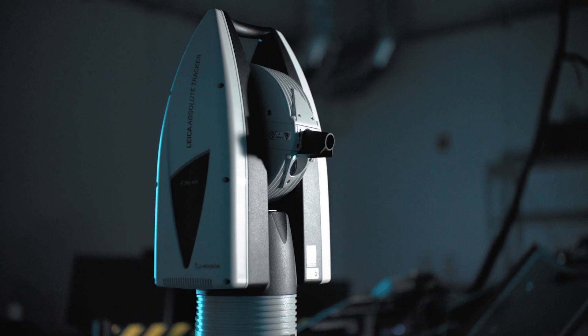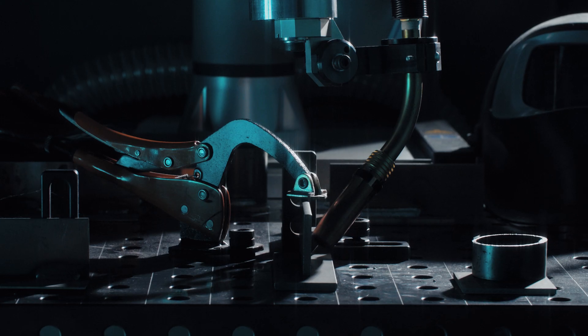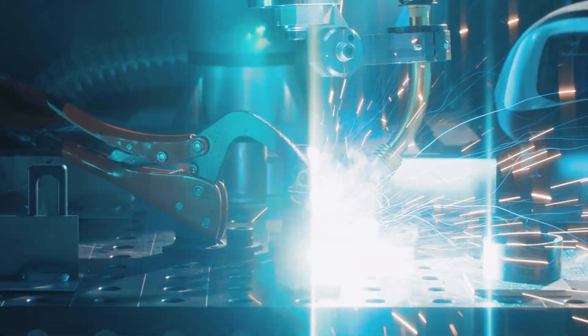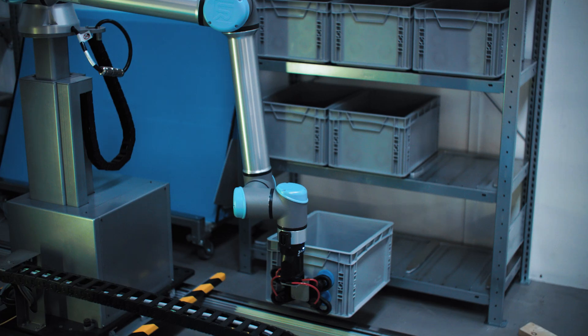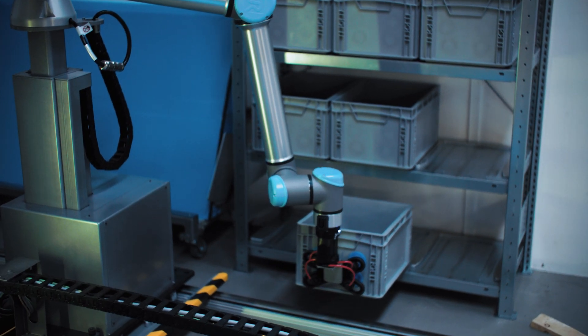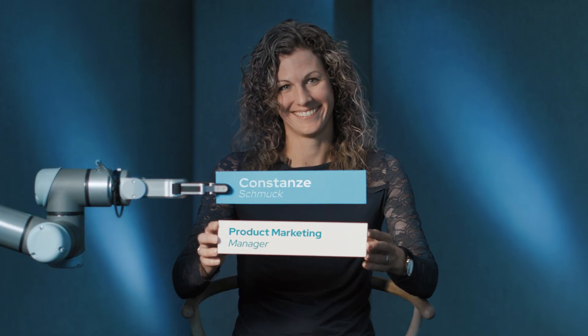The inspiration for the UR20 actually came from visiting several types of customers. We were looking at the production lines and trying to understand where we can make a difference. I've never seen so many customers coming in and out giving us feedback. We have visited their places, we have seen how they use them — so we could take all that knowledge together with them, testing and trying it out to create something that hasn't been there before.